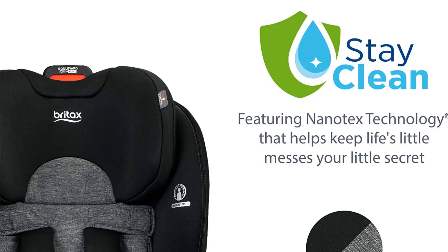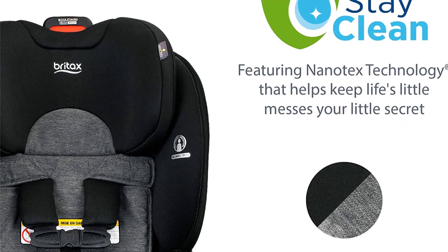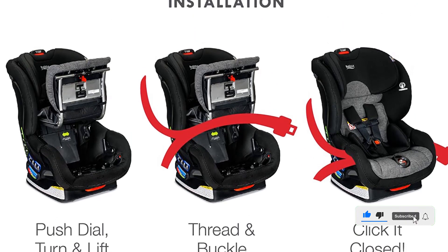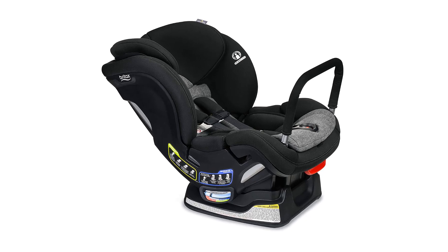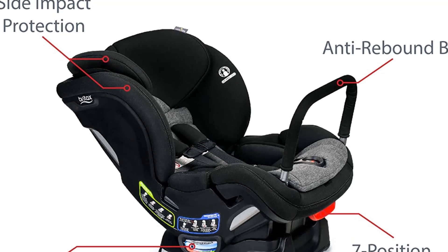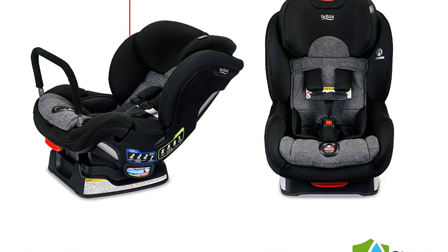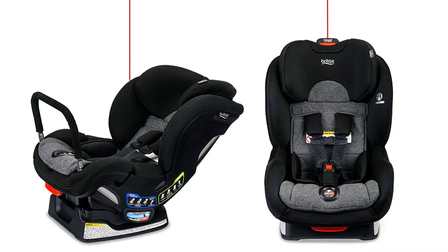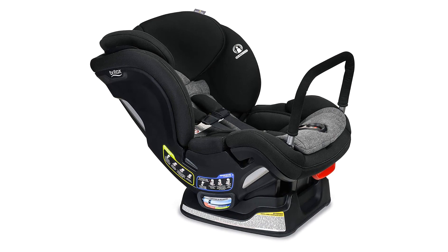This seat is easy to use and offers impressive comfort and quality construction. We think most parents will love this quality contender's look, feel, and features. It has a slightly above-average performance for crash test results, meaning it exceeded the federal requirements. Given that poor installation often translates to more injuries, we think this seat's top installation performance makes up for the just above-average crash test results. The innovative SuperCinch force-multiplying latch tightener helps achieve a secure fit, and the carrier shell is lined with EPS energy-absorbing foam for improved impact protection.